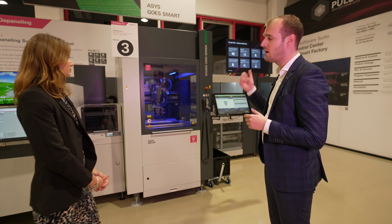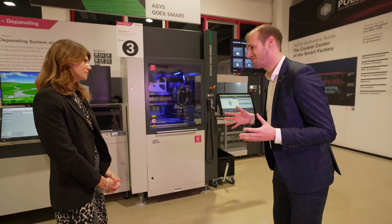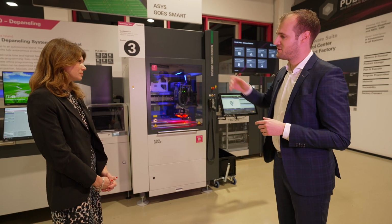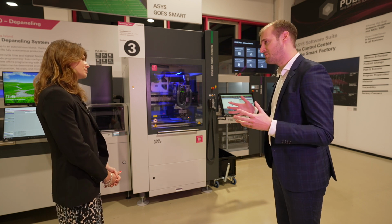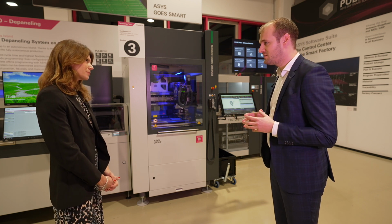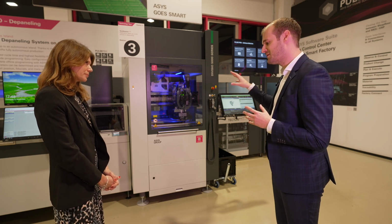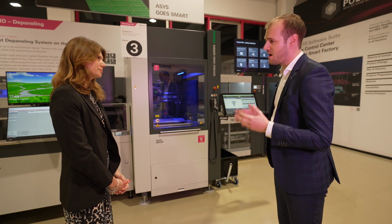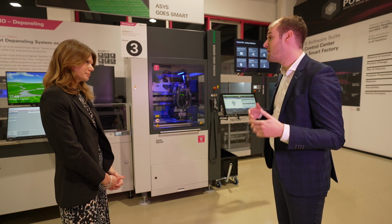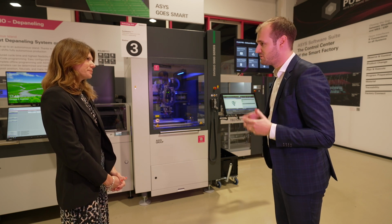The loading and the unloading will be done again by robots. So this means the operator is not needed anymore. In front of the machine we also have a machine of the ASYS group. It's called a testing machine. This testing machine generates good and bad boards, so the machine always has the possibility to separate them. The good boards can be processed on, and the bad ones can be brought outside, maybe for rework or just thrown away. So we have a lot more value to the supply chain.